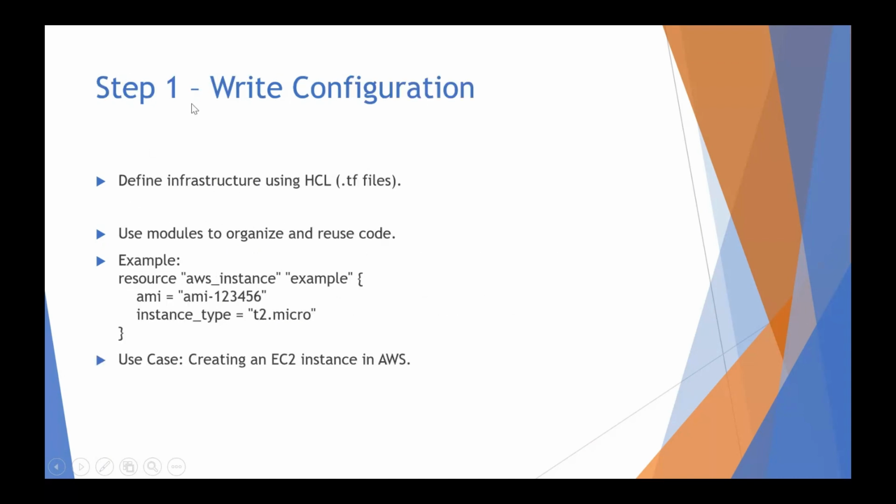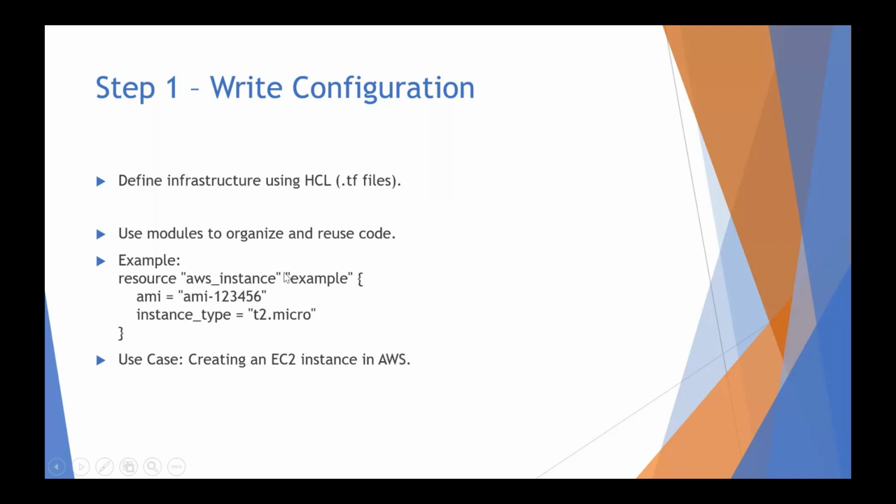This is the process. We write the configuration file. Generally, we do that using HCL language and we write .tf files. For the variables, we write them in .tfvars files inside Terraform. You can use modules to organize and reuse your code. I have already discussed Terraform modules in my previous Terraform videos. You can go and watch that.